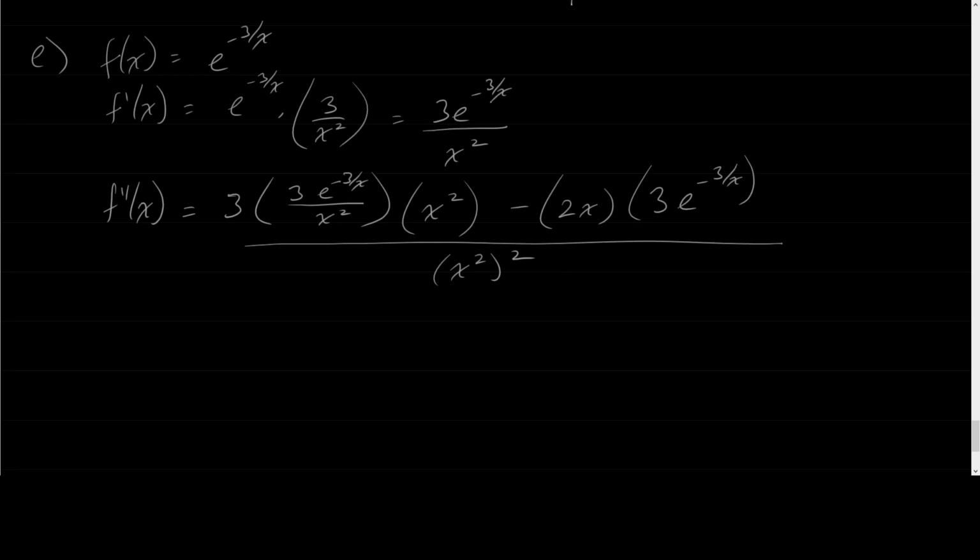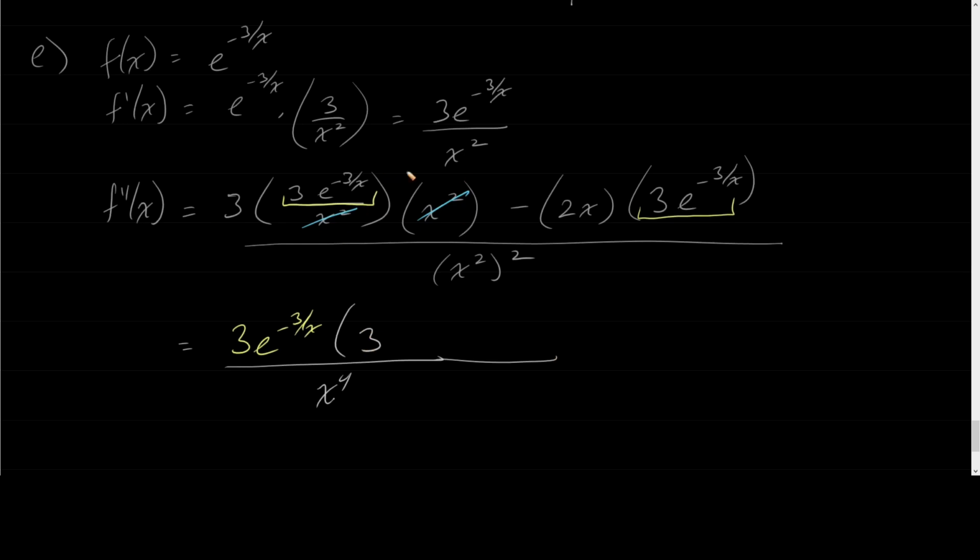All right, so let's see what we can do here. Let's cancel things out. We've got this x squared and this x squared cancel each other out. Now, what else can we do? We've got this 3e to the negative 3 over x and this 3e to the negative 3 over x that can be factored out. The bottom is just x to the fourth. The numerator, we're factoring out a 3e to the negative 3 over x, right? What are we left with? Well, in the first part, I'm just left with this 3, right? This 3 was not factored out. Everything else was either factored out or canceled out. Minus, on this side, I'm left with a 2x, right? We took out that e to the negative 3 over x. At that point, that's our second derivative.